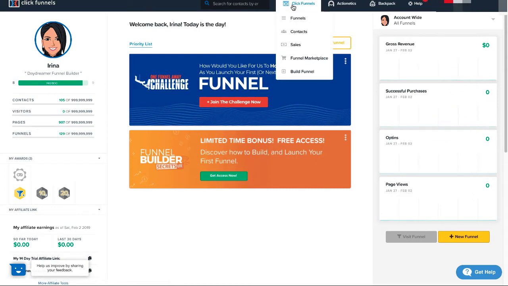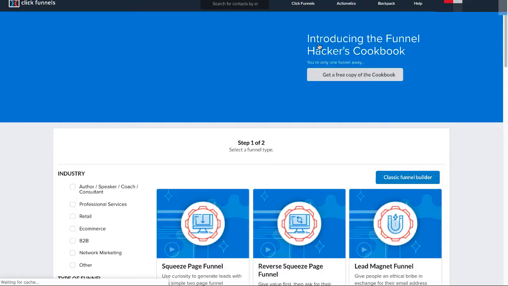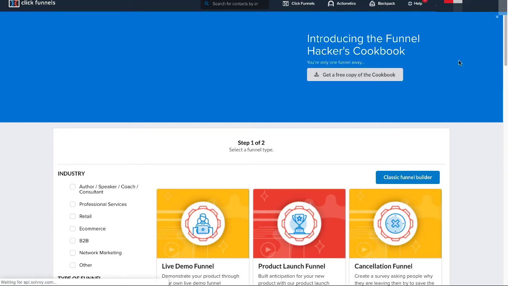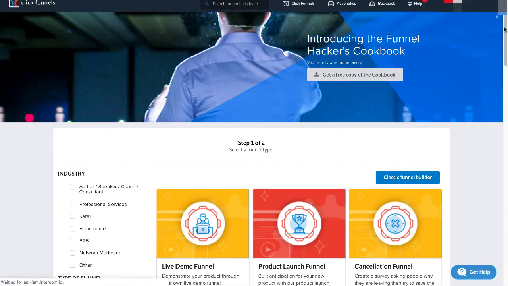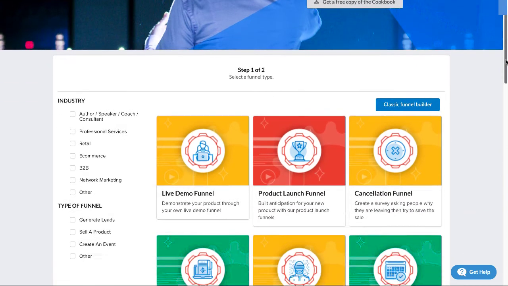So we're going to come over and create a new funnel. To do that, you could just click Add a New Funnel on your dashboard, which will bring us to the cookbook. In the cookbook, you could play around with some pre-made funnels by checking what industry you're working with, like professional services, retail, e-commerce, things like that, at the bottom here.